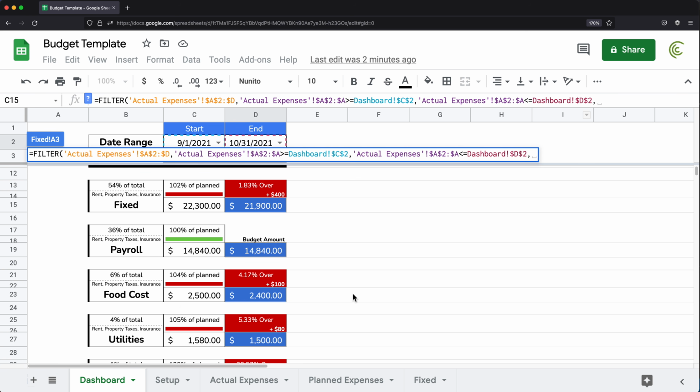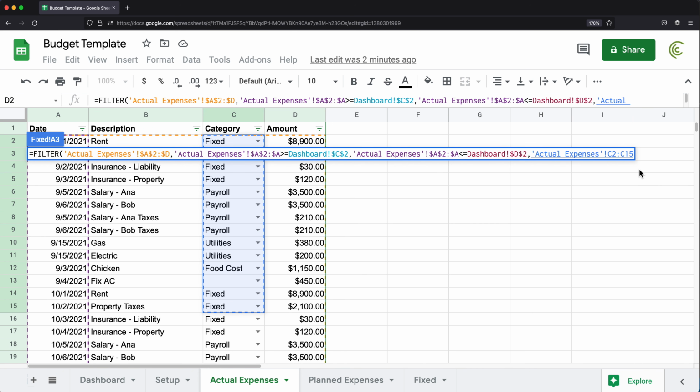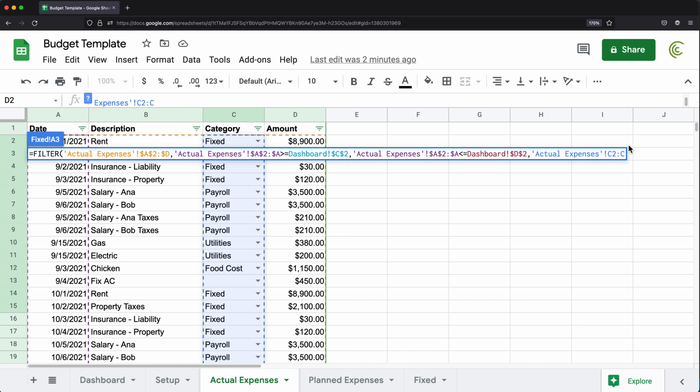And then the last one is gonna be, I'm gonna go back to our data and select our category column. And again, end reference, remove that, F4. And I want that category right here to be equal fixed. In quotes, I'm just gonna type directly in the formula, close parentheses and hit enter.